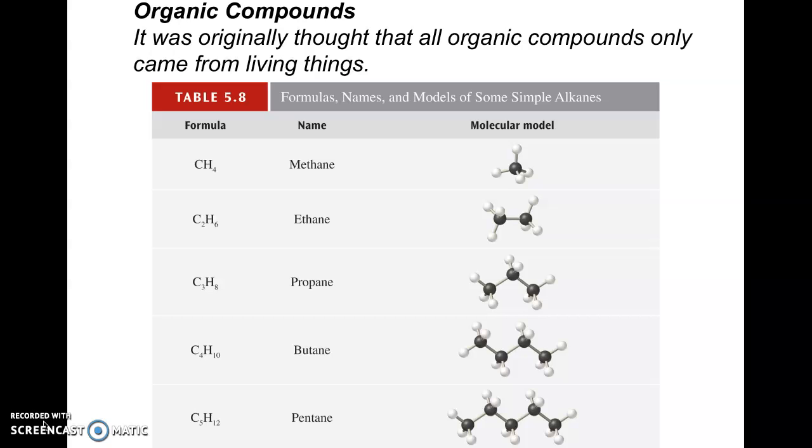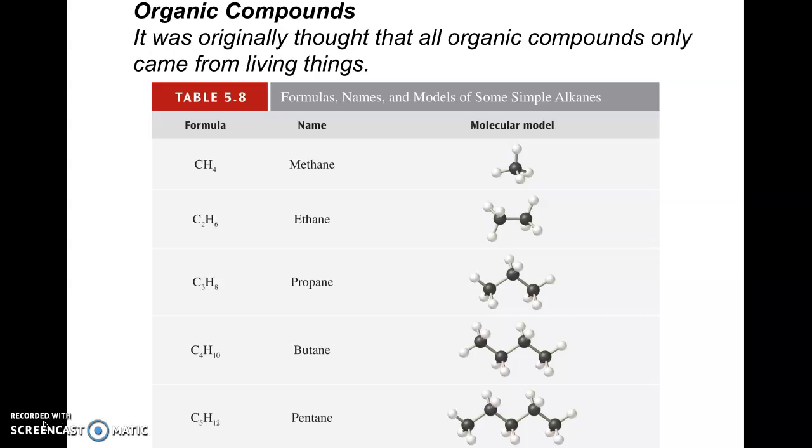So here's a series of alkanes, 1 carbon through 5 carbons. Methane is the same thing as natural gas. You'll see the carbon is bonded to 4 hydrogens. And if you think back to the Lewis electron dot for carbon, you had the C with 4 dots around it, meaning it could make 4 bonds. And here it has made 4 bonds with hydrogen. When you look at ethane, one of the bonds on the carbon is to another carbon, so it only has 3 left, so it bonds to 3 hydrogens, and so on and so forth, going through propane, butane, and pentane.